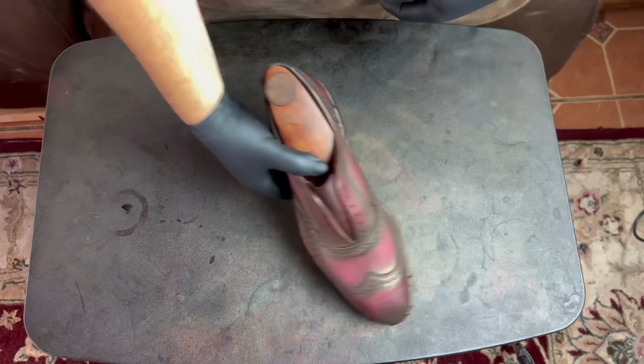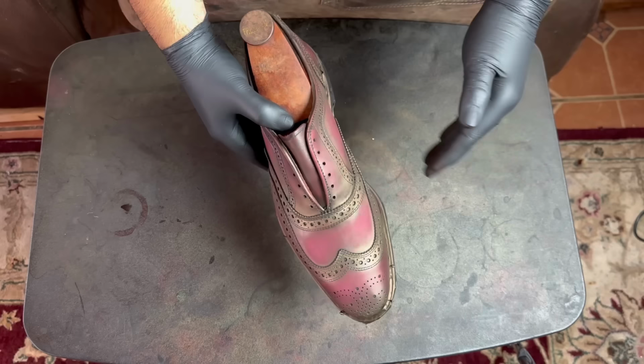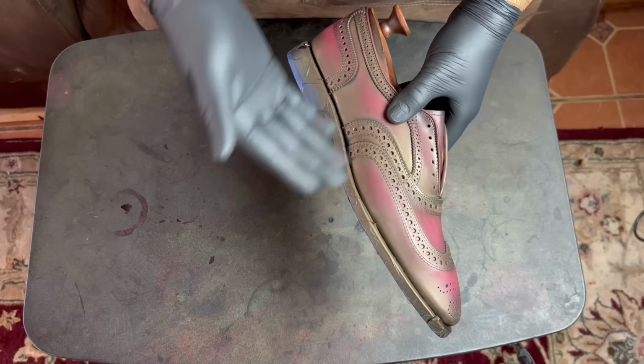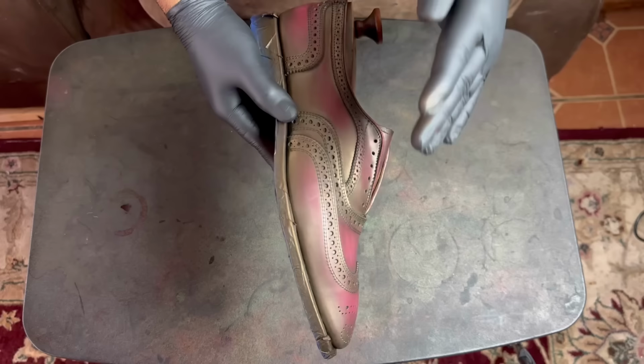Okay, so immediately you're going to notice the first issue, or the first of many challenges, that come with using an airbrush. Like I've mentioned in other videos, they're great for shading. I think they're unbeatable for shading. But one of the weaknesses is that a lot of the leather dye doesn't cure directly into the shoe. So this yellowish haze, this golden haze you see everywhere, that's leather dye that hasn't been cured. Okay, so before you continue adding layers, you're gonna have to cure this dye.